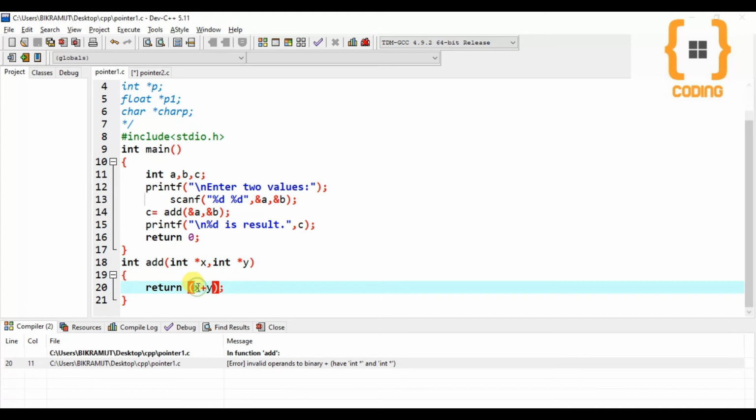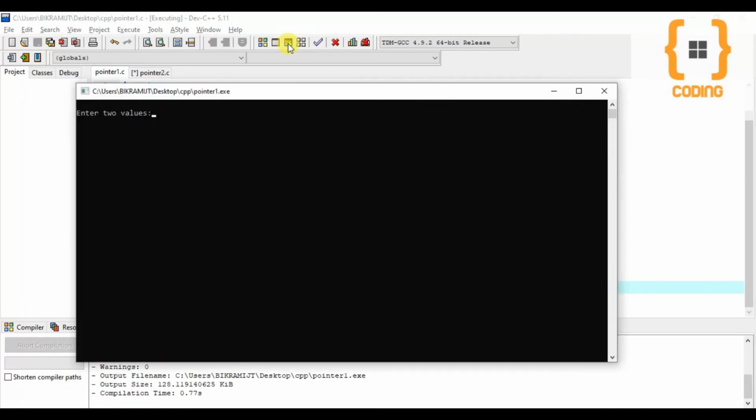So for using this pointer variable we have to use this star or asterisk. For this it will be error free. Just compile it and run it. Now enter two values, 12 and 12. The result is going to be 24.